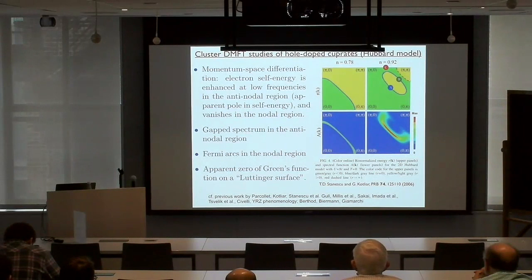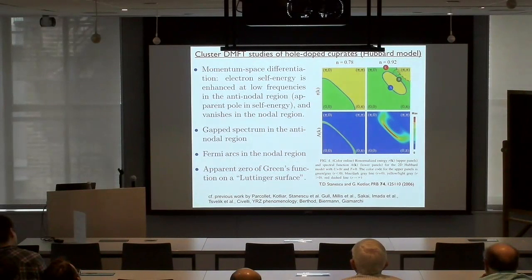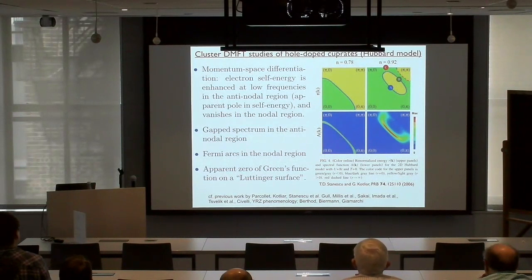Another feature that's found in many of these studies is that the Green's function itself has a zero, an apparent zero, or near zero. And this is very clearly connected to the pole in the self-energy. The self-energy is infinite, the Green's function is zero. So here's a sketch in this paper of the line of zeros of the Green's function. And this is the Fermi surface that they're apparently getting. Because of the proximity of the line of zeros, the intensity on the back part of the Fermi surface is very small or negligible. It's basically not seen. All right. And there have been also many arguments that this line of zeros is how you can reconcile the violation of the Luttinger theorem in such states.